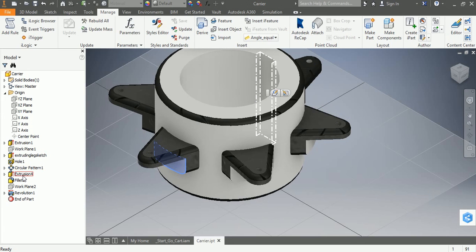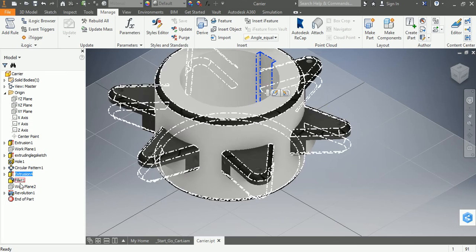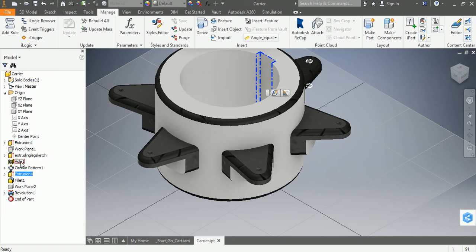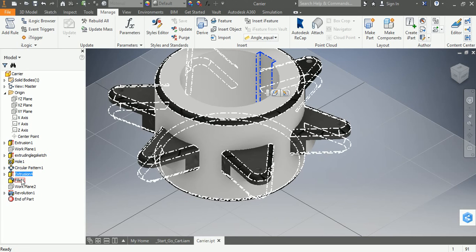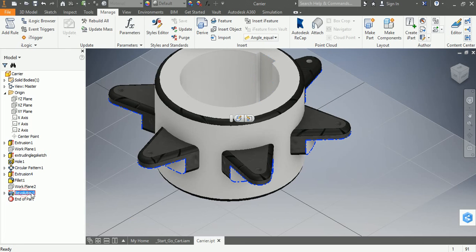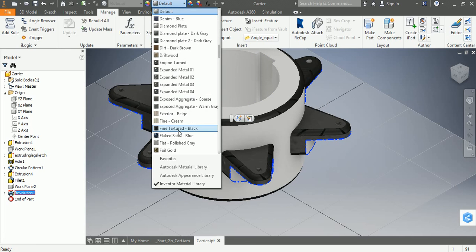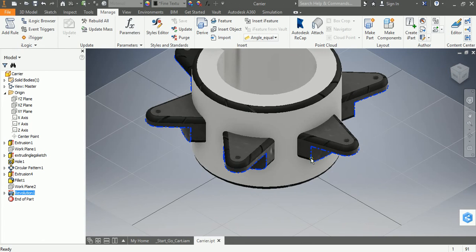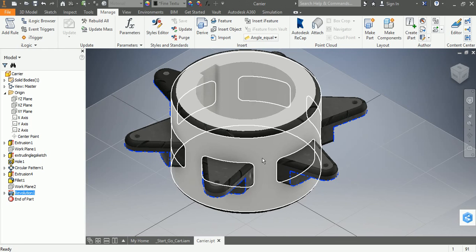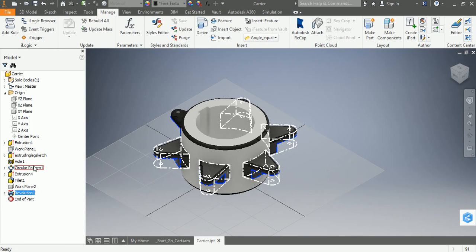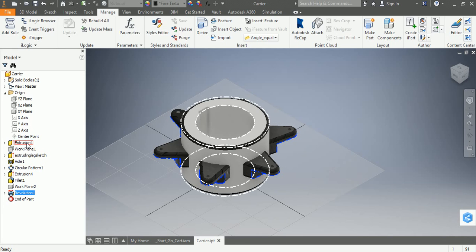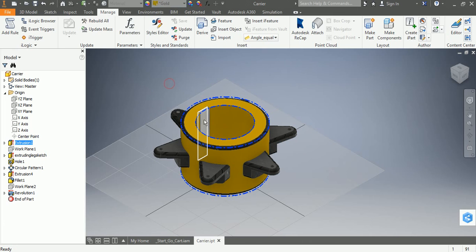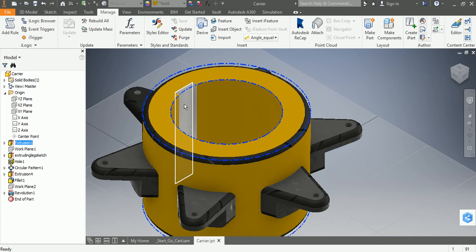And this one over here, that was this extrude, wasn't it? No, not this extrude. That was this revolution. Yes, okay. I can set that to black as well. So now all the sides are black. Yeah. And now what about this thing over here? These are just textures. It's just about aesthetic reasons. That's the original extrude. So we can set that to another color. Let's say gold. See?